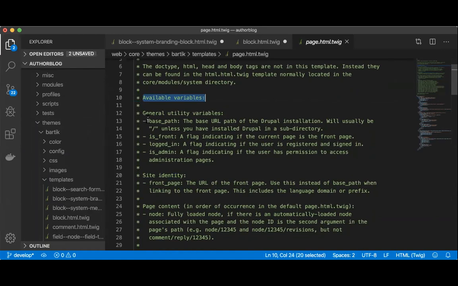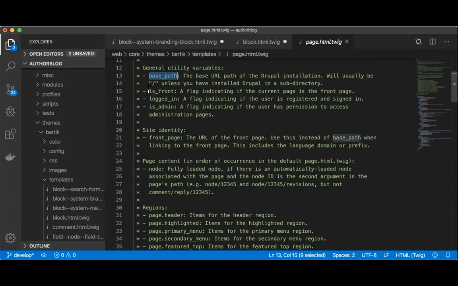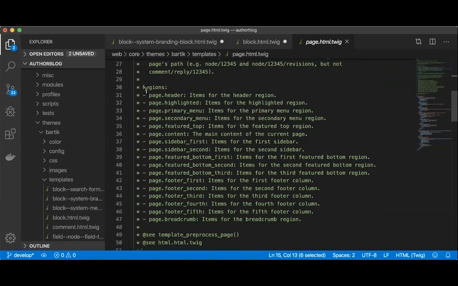It tells you there's a variable called base path that you can use. There's one called isFront. This one's generally used. It's true or false: is it the front page? And then it details the regions.